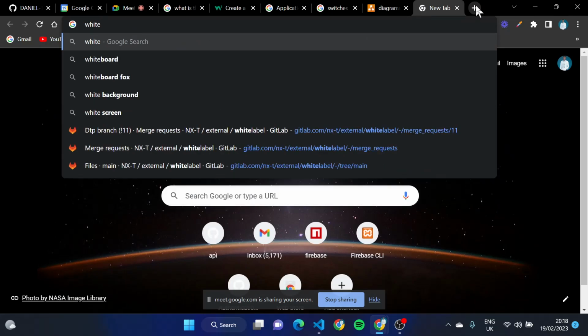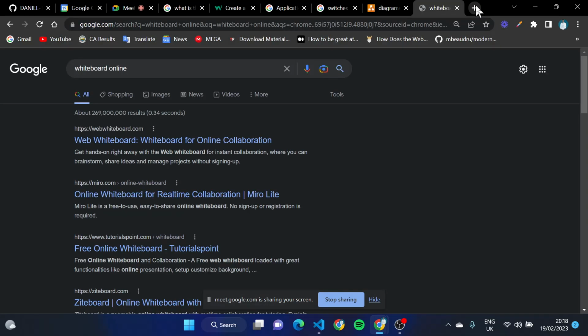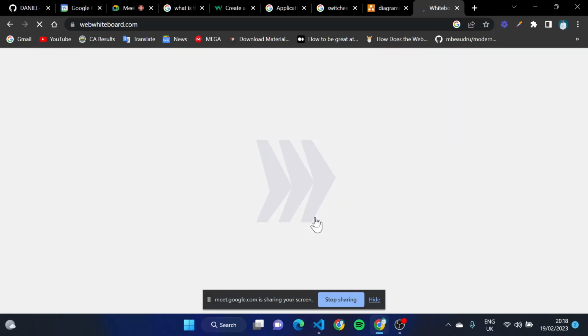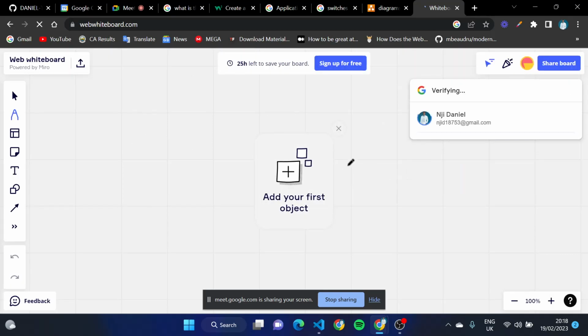Let me see if there's a whiteboard. End systems are connected to each other through different links on the internet. It's taking quite a long time.